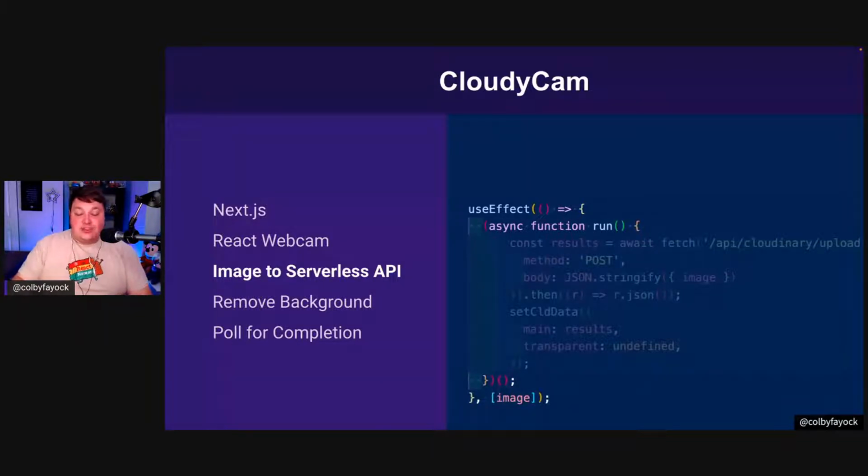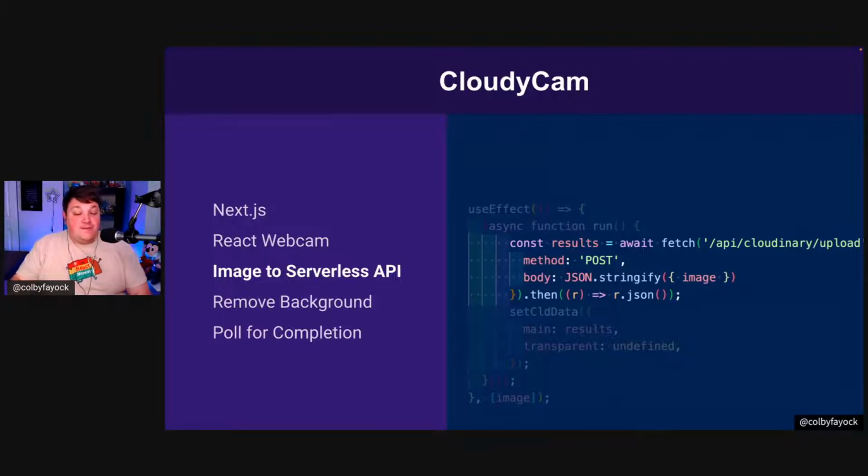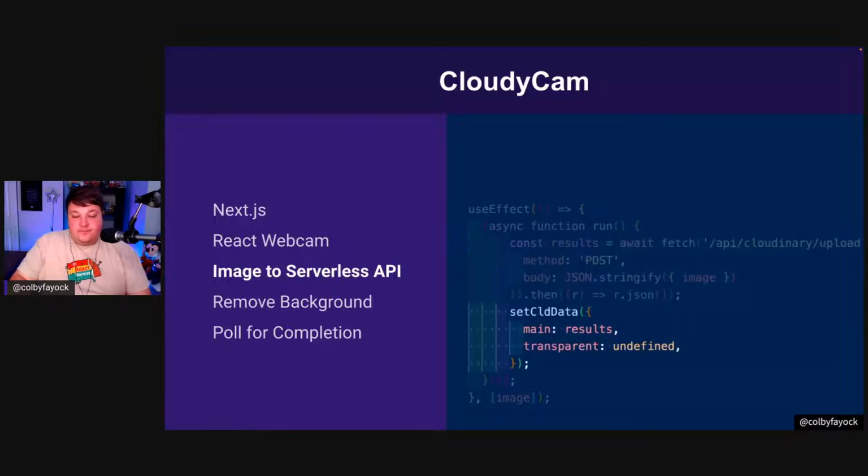You can absolutely just chain a then at the end of that request. But inside, we use the fetch API to post it to our endpoint. Again, passing that raw image data that's stored in state. We'll get to the endpoint here in a second, but we can see that we can then grab the JSON response. Then take those results and use React state to store that data.